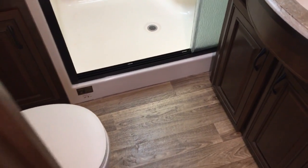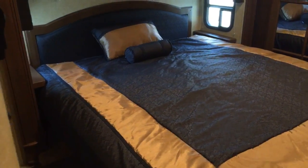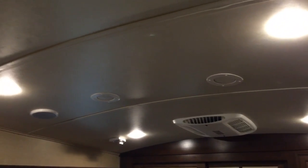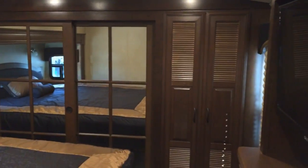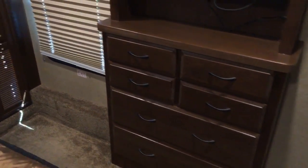There's beautiful hardwood cabinetry into the bedroom area. This also has two air conditioners — one for the bedroom and one for the living area. You can see some of the ductwork in the roof. There's plenty of storage and an entertainment area here with some drawers underneath it. Lots of room in this bedroom for clothing and everything.